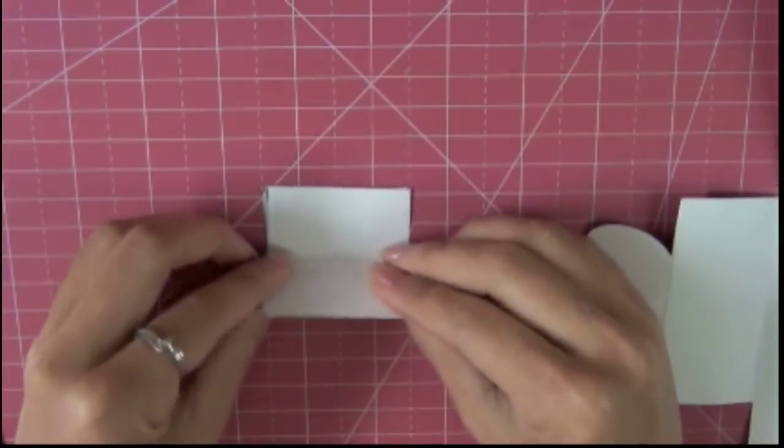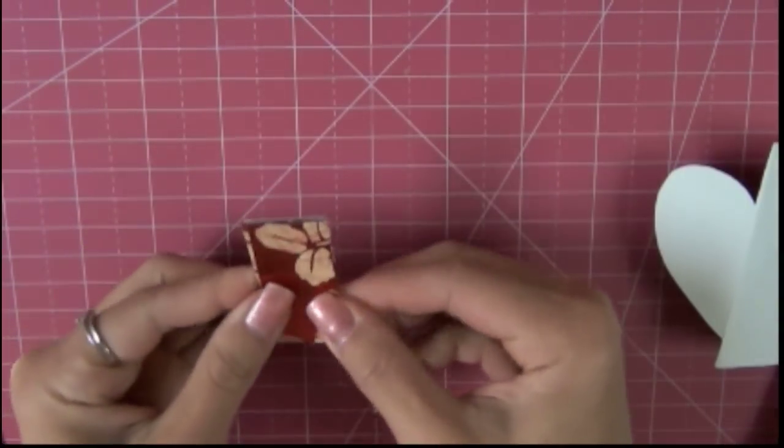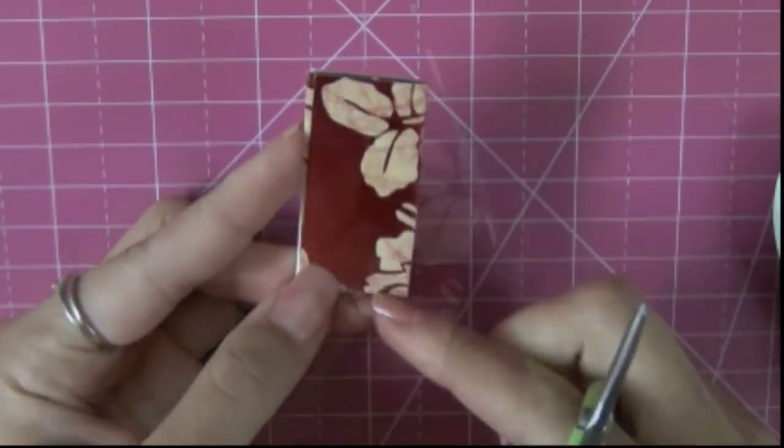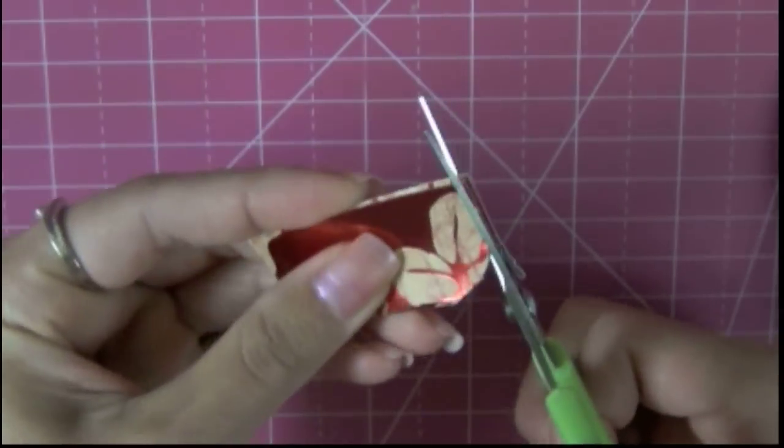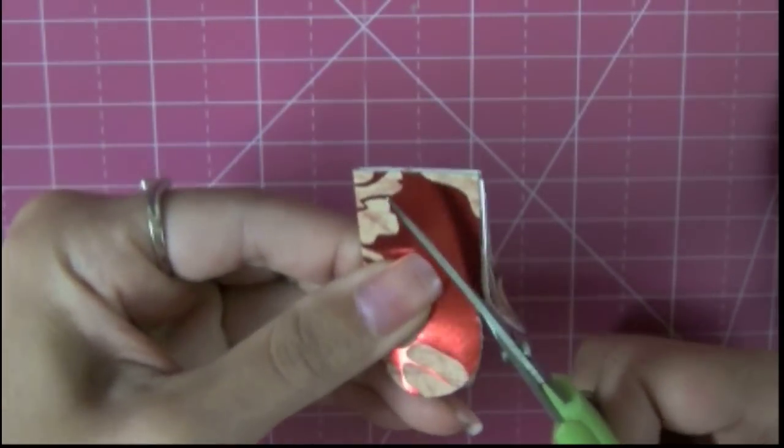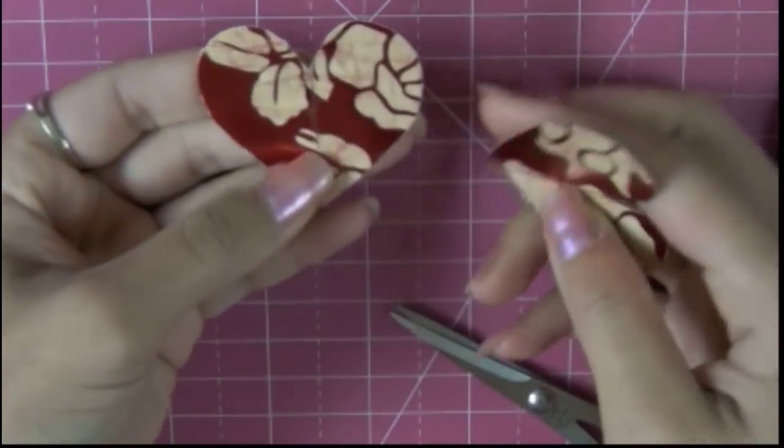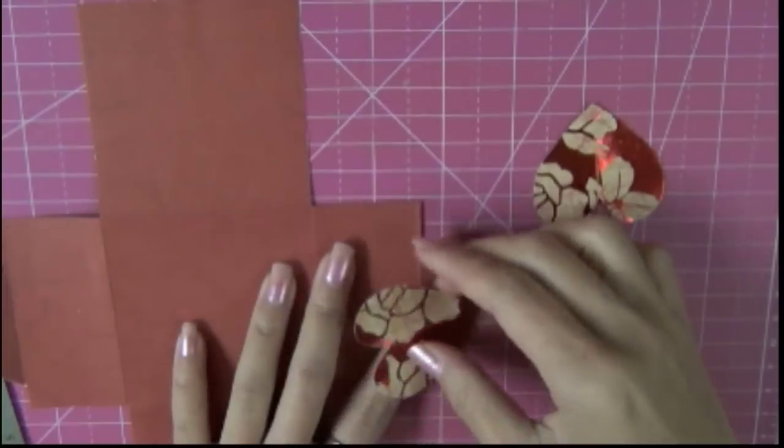I'm going to cut out two smaller hearts to decorate the heart handle. Fold it in half and cut a half heart shape. Of course, if you're not comfortable cutting it this way, you can always mark it before you cut it. See? Perfect two little hearts. Make sure they're the right size that you like.